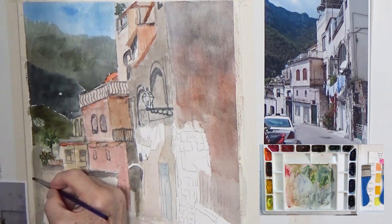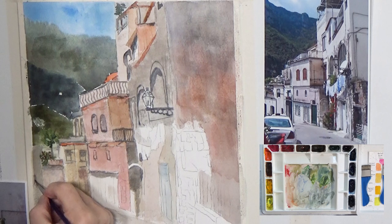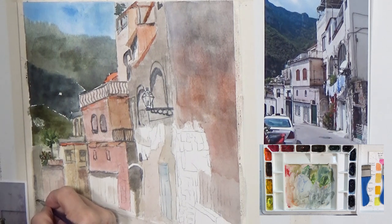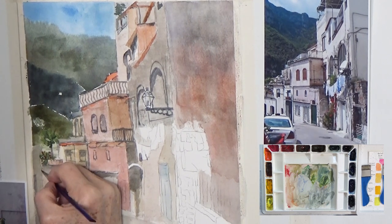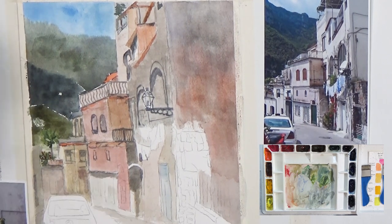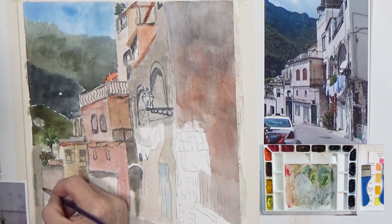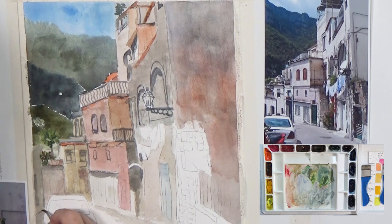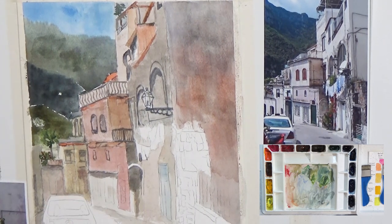Something like this. Over here we've got another set of windows of some sort that goes on here. Again, this is not very important over here, just put in a few defining lines and let it go with that. I want to put a show something looks like there's some dirt coming up from the bottom there. Okay.